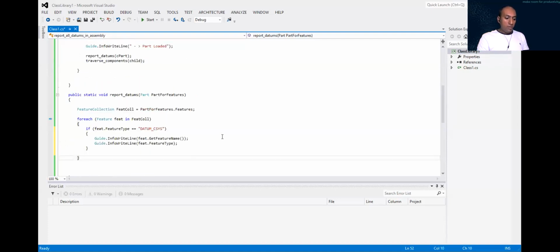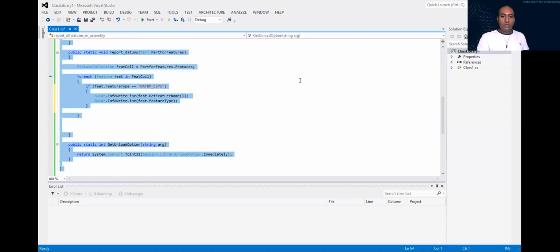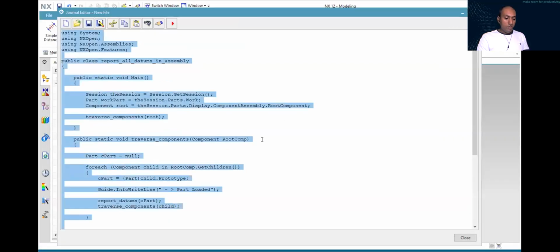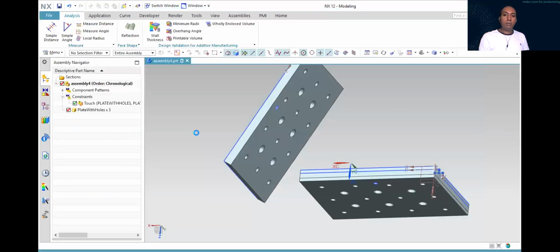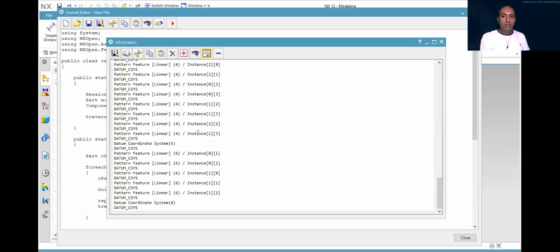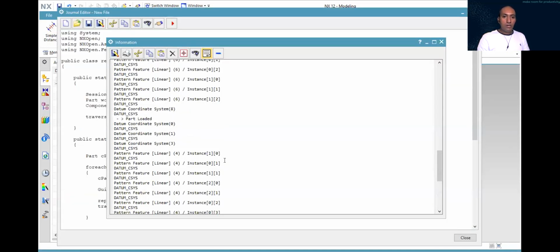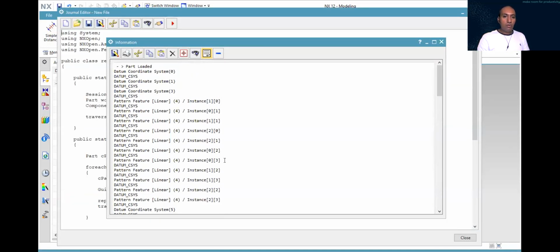And I think I am again in a good position to test this code. Now we can move on to NX. I will replace the existing code and will play this journal. Now I have found it. You can see I got a lot of information.